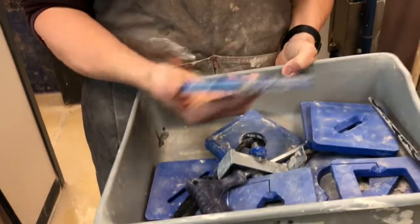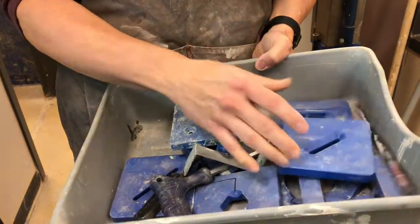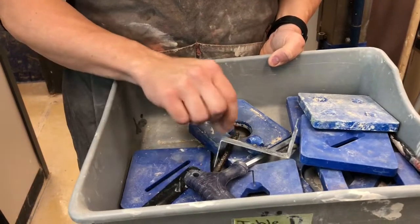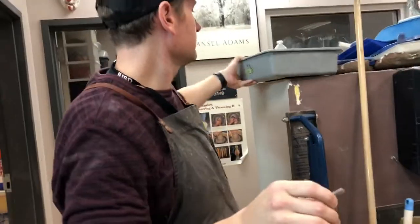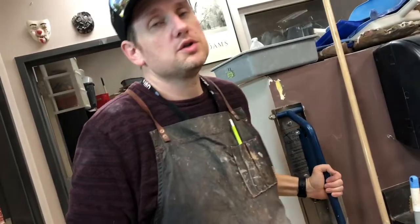So these are called dies, and they are all different kinds of shapes. And then there's also this tool, which is called, what is this? An Allen key, okay?